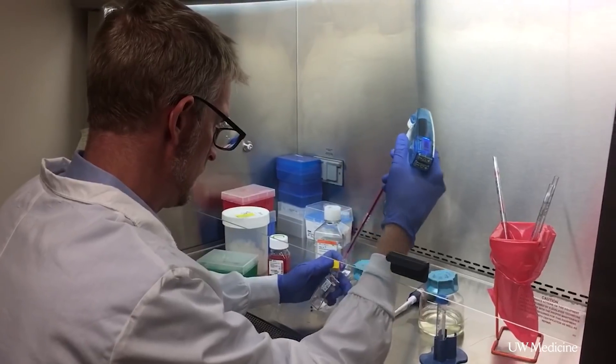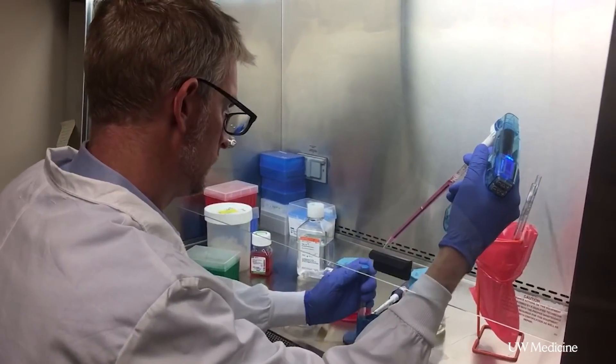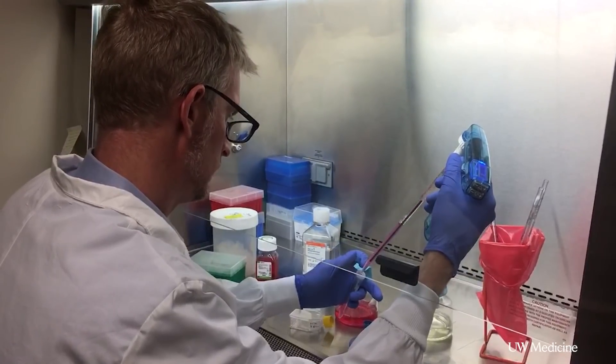Just light alone — even regular light that you would be exposed to on a day outside or inside — has a continuous ability to activate methylene blue. So this could potentially be the only solution that exists on the globe to decontaminate PPE gear while the wearer is wearing it. It's easy to get these materials, very easy to train somebody how to do the decontamination, and it doesn't require any electricity — which is actually a very important thing in low resource centers and rural or remote environments. Any solution that can help these people is critical to get out as fast as possible.